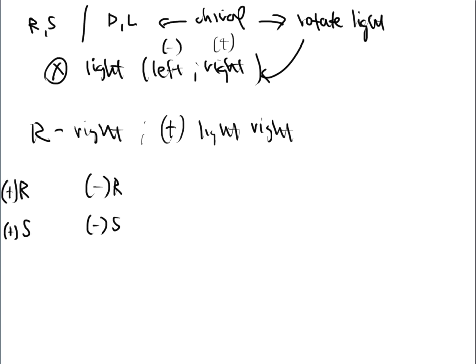The plus and the minus you cannot determine by looking at a structure. And the only way that you can determine what these pluses and minuses are when it concerns how it bends light is through the use of a polarimeter. That is the only way that this thing will work. So you cannot look at a structure that I give you on a quiz or a test and say, well, this is left-handed or right-handed as far as the structure goes, and because of that, we know if it's left-handed or right-handed in the polarimeter. No, you only can determine the direction of the light by putting it into a polarimeter, and that is it.